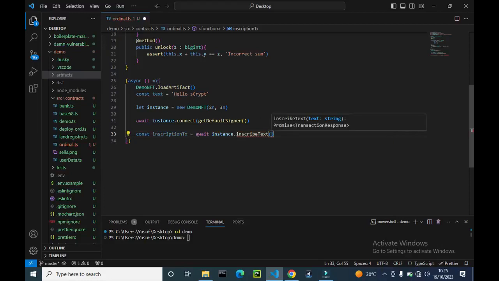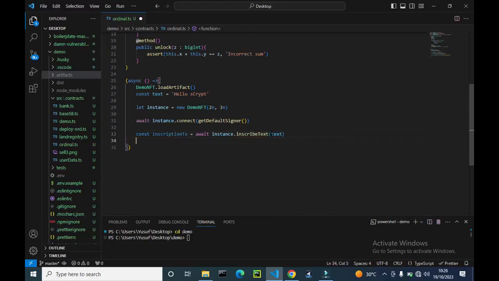In this case, we already have our text to be inscribed, which is "hello sCrypt", inside a text variable. So we'll just write text. This will inscribe the text as an NFT.